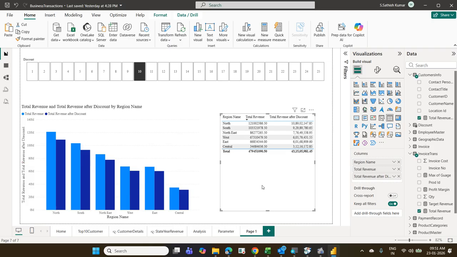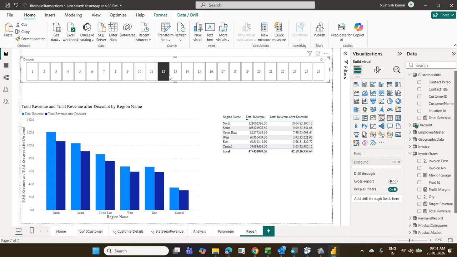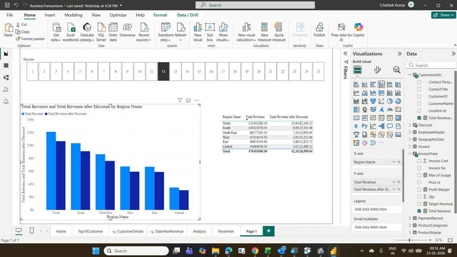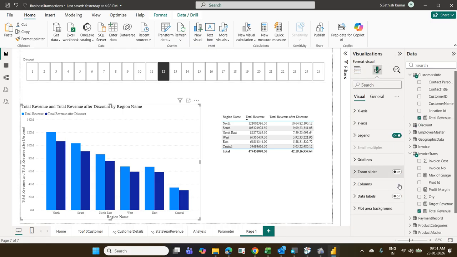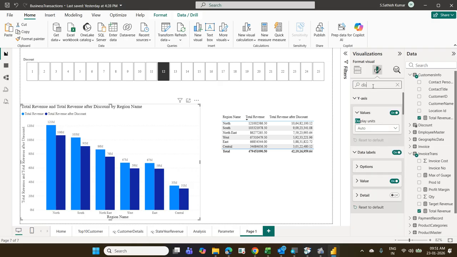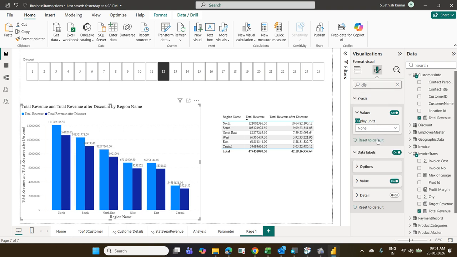Format, data label to display the values also here on the top. Display units. I make it as none to show the display units. Your creativity. I don't like this display units to be displayed on the top.